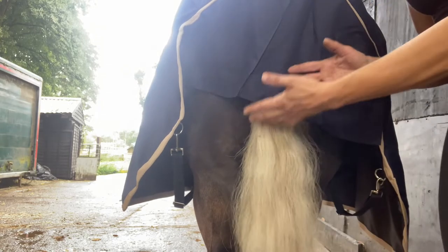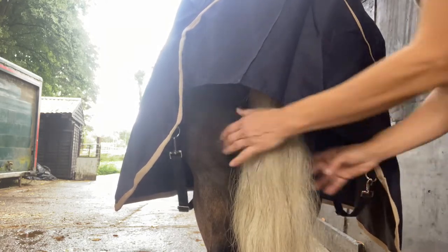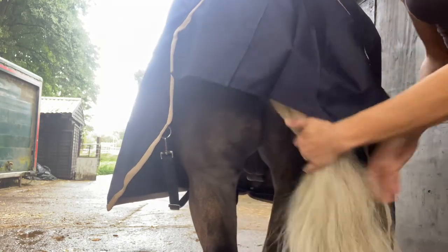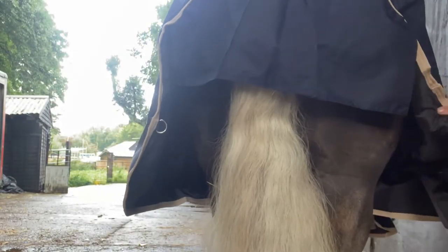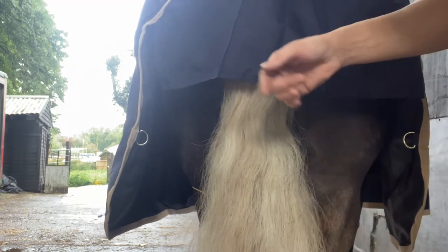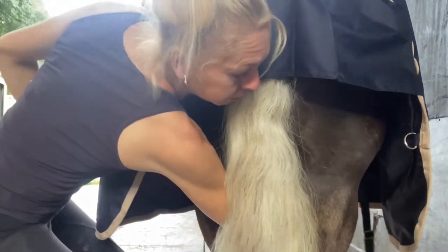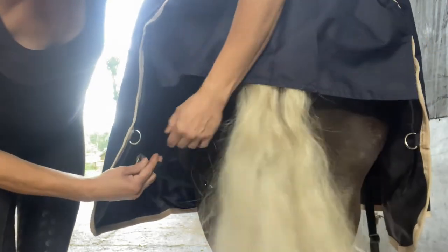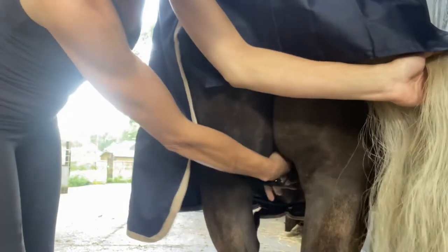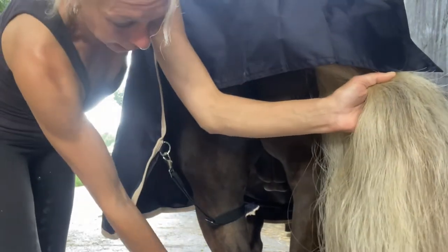So then we go on to the leg straps. Some rugs have a fillet string that goes from here straight along under the tail to here, and you just pull the tail over the fillet string. But this one has leg straps. We undo this part of the leg strap because new rugs always come clipped up. We undo the leg straps — these clips are still attached to the rug slightly further down. So we go in the leg to get the fillet string, pull this one around this leg and clip it up. You want to have movement — not too tight so it's rubbing his leg, but not too loose so it hangs down by the hocks and gets caught.